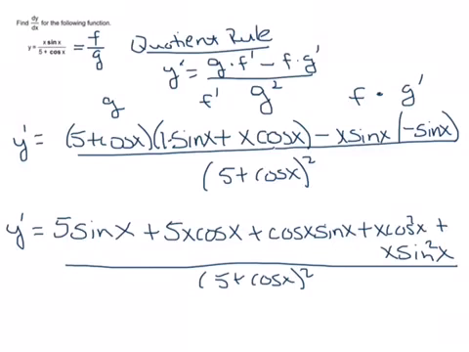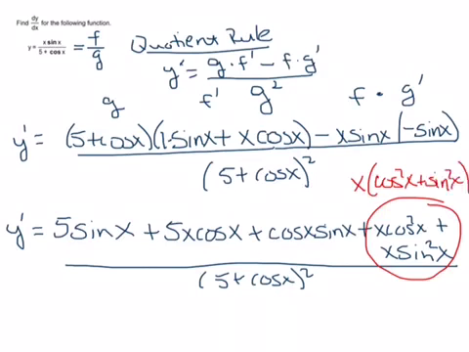Okay, I don't see a whole lot in that numerator that's going to simplify except for this part right over here. If you remember nothing else from trigonometry, you should remember that sine squared plus cosine squared is 1. And here, if we factor out the x, we have exactly that. We have cosine squared plus sine squared of x. So we really have x times 1. So our final answer, let me put it here in green just so it's easy to see.